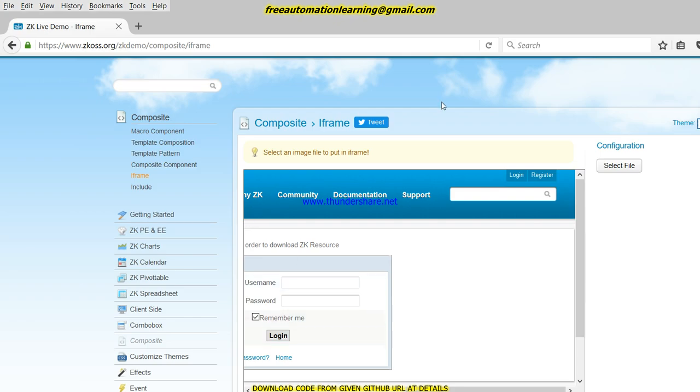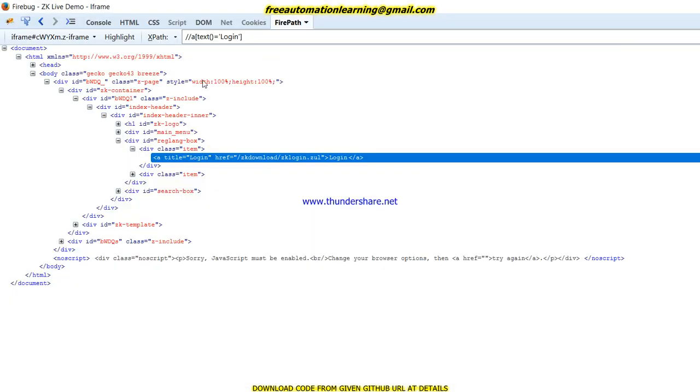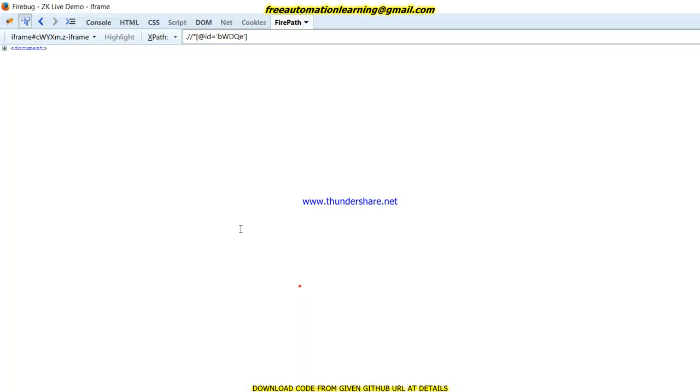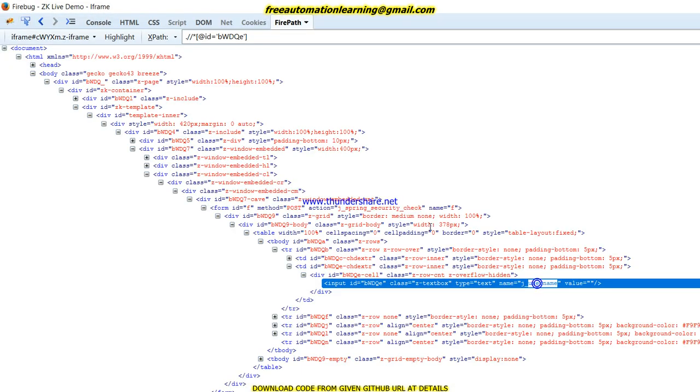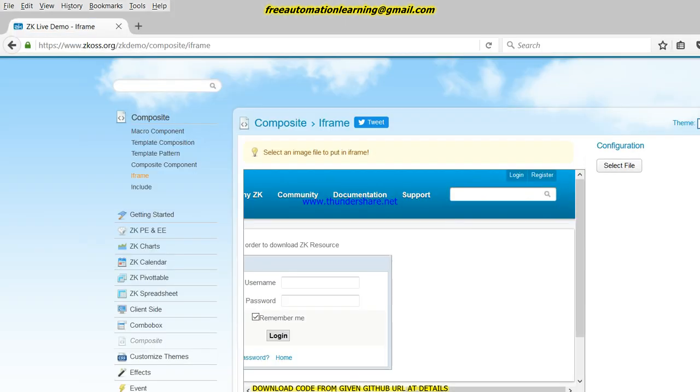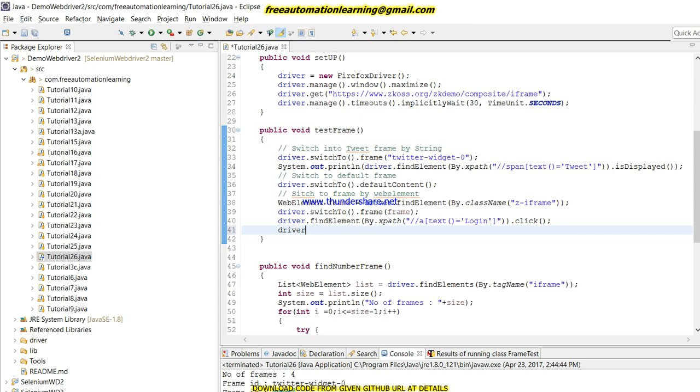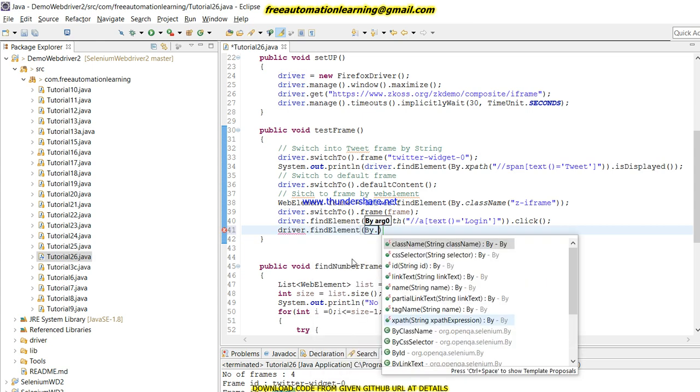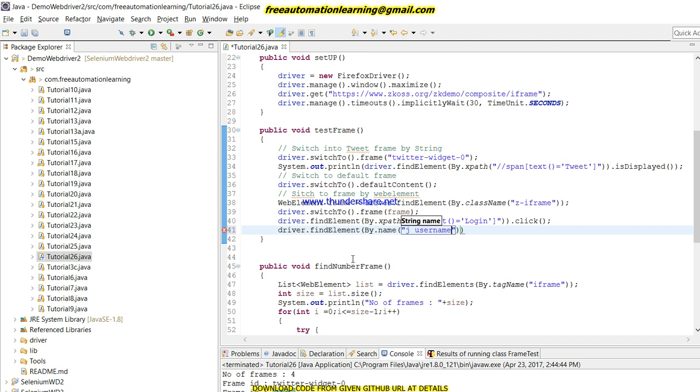Now again I have to enter the username in this. The username would be my name. I will identify the username web element by name, and send keys test frame.